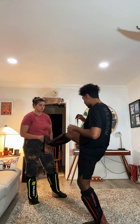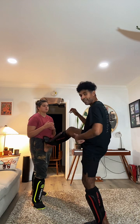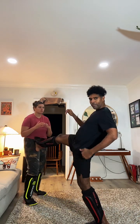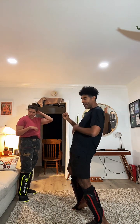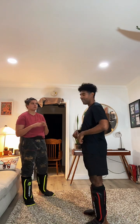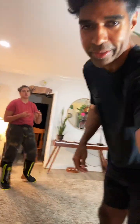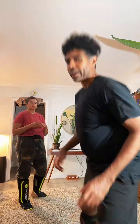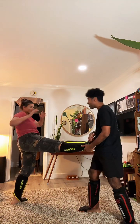So when I come up here to kick in the belly, let me just place my foot on her, and now I'm going to push my hip forward. So that pushing of the hip, I'm using my abs to stabilize, and I'm going to bring my leg back and down. Give it a little more room. Okay. So kick. Good stuff.